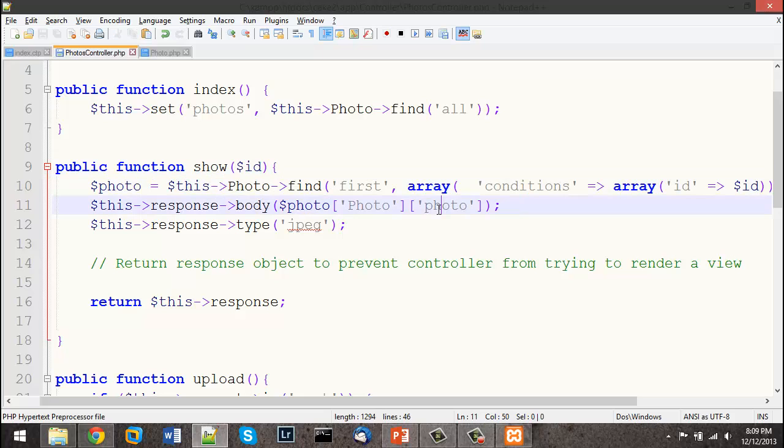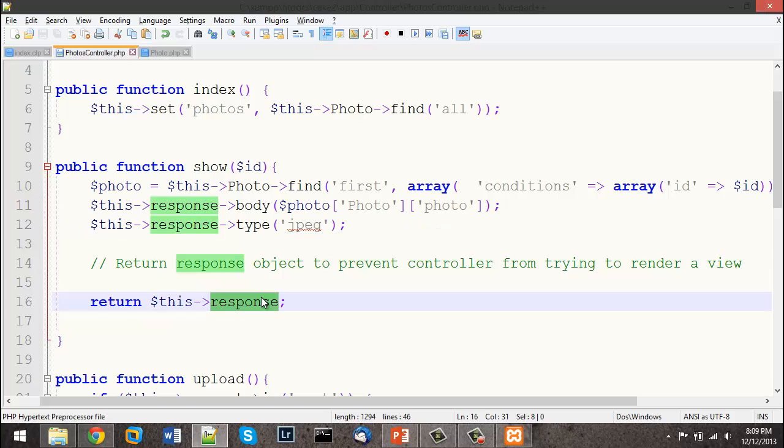And then what I'm going to get out of that is the binary data. Remember, I named that the binary data photo in my database, and then I'm going to set the response body to that photo data. That's just raw binary data. I'm not doing anything other than just posting it back to the response body. Then I'm setting the type of the response to JPEG. But because I don't want it to render a view, I just want it to pass the raw data back, I'm just going to say return the response.